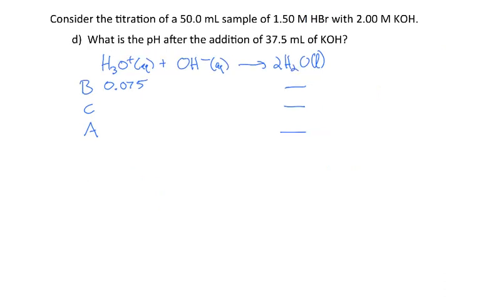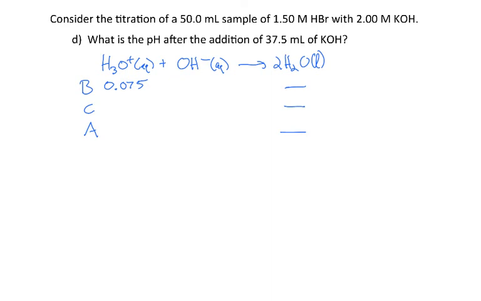Okay, on this next slide, we want to know what is the pH after the addition of 37.5 milliliters of potassium hydroxide. And so I've gone ahead and drawn the reaction in the BCA table. And if you remember from the very first problem, we already calculated that the equivalence point is reached when I add 37.5 milliliters. So we don't really need to do a calculation in this case. At the equivalence point for a strong acid, strong base titration, the pH is going to be 7 because all of the acid is reacted away by the base that I've added, so they've completely neutralized each other. But we'll go ahead and go through the calculation and see why the pH comes out to be 7.